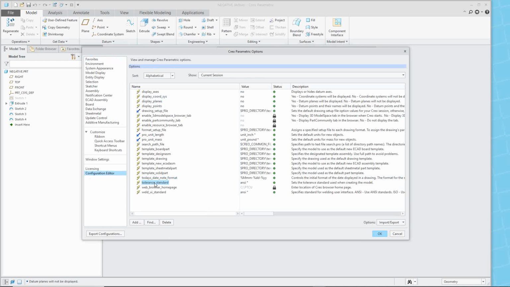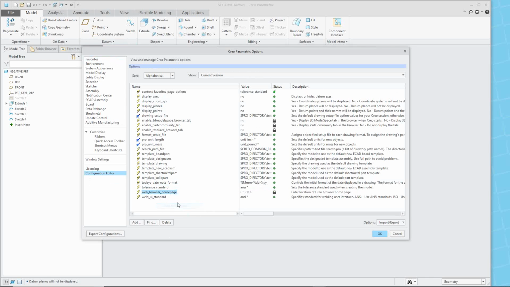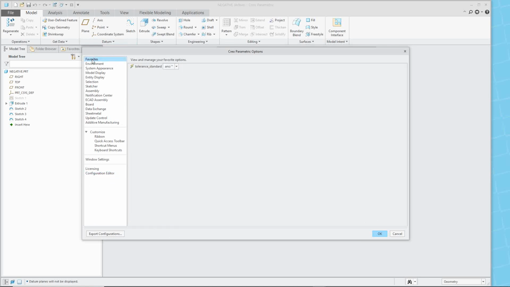What I can go through and do is, depending on the model that I'm using, I may want to switch that from basically being ANSI to ISO. So I can go through and select that and say add that to favorites. What that does is now when I go to my favorites, it's listed there. So if there are settings that we want to change depending on what we're looking at, instead of having to go through, and I know that some people actually have multiple config files that they go through and load.